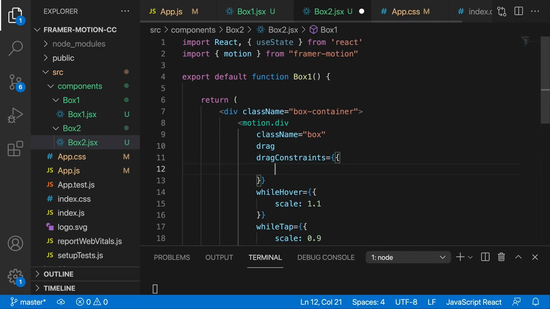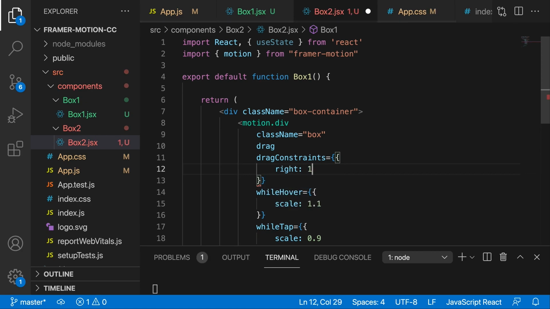This is going to take in an object, and this object only has 4 values that it can take: left, right, top, or bottom. Essentially what this does is constrain how much you can move that particular element to the left, to the right, to the top, to the bottom. For instance, let's say right, and let's just say 20. So 20 to the right. Of course I can still move it anywhere I want, but if I move it to the right, you can see that it's a little bit constricted and actually moves back to where it ultimately was. So you can see here that there's a little bit of restriction. I can't move it all the way to the right anymore, and that's because we have some constraints.